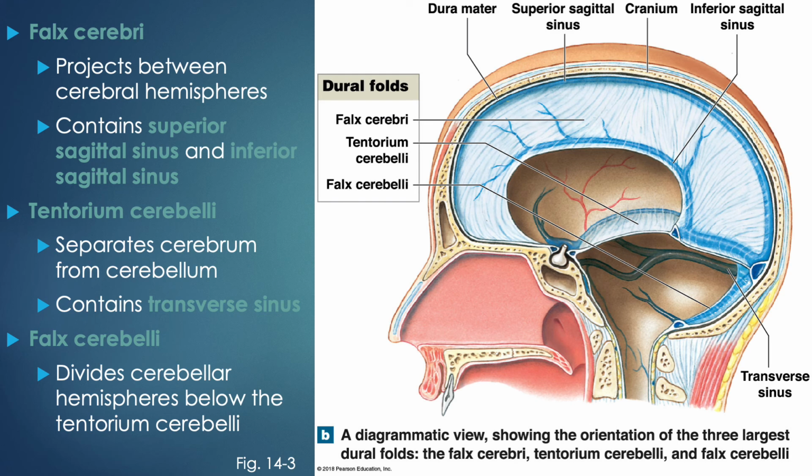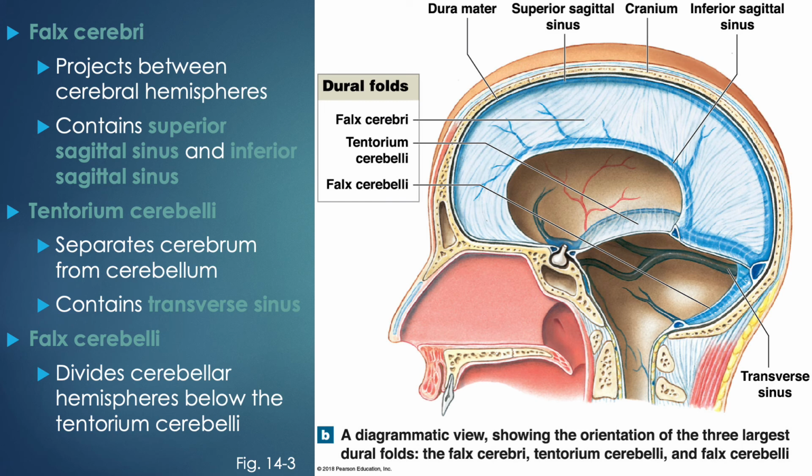So let's look at the image on the right first. So the broadest area that you see, the broadest dural fold, is the falx cerebri. And this is going to separate the right and left cerebral hemispheres. So in this, up at the very top, you're going to see the superior sagittal sinus. And then at the bottom of it, you're going to see the inferior sagittal sinus. Then you'll notice, if you move a little bit more inferiorly, right in between where the cerebrum and the cerebellum would be, there is a horizontal broad swath of material, and that is our tentorium cerebelli.